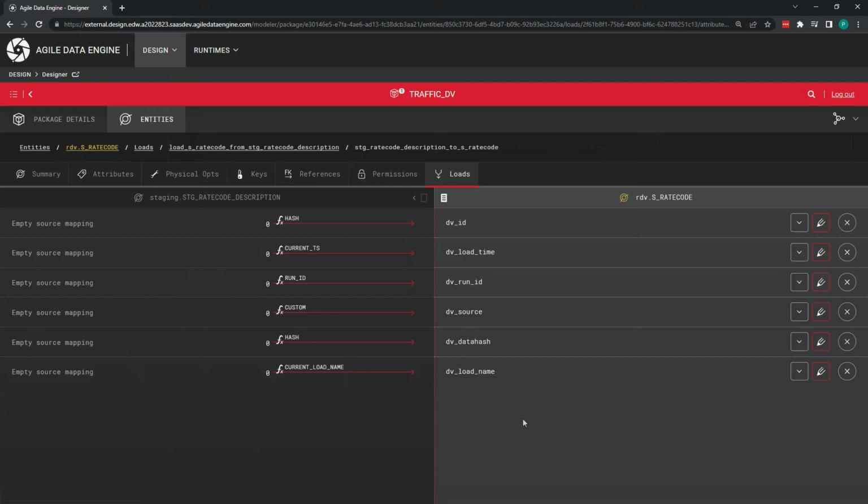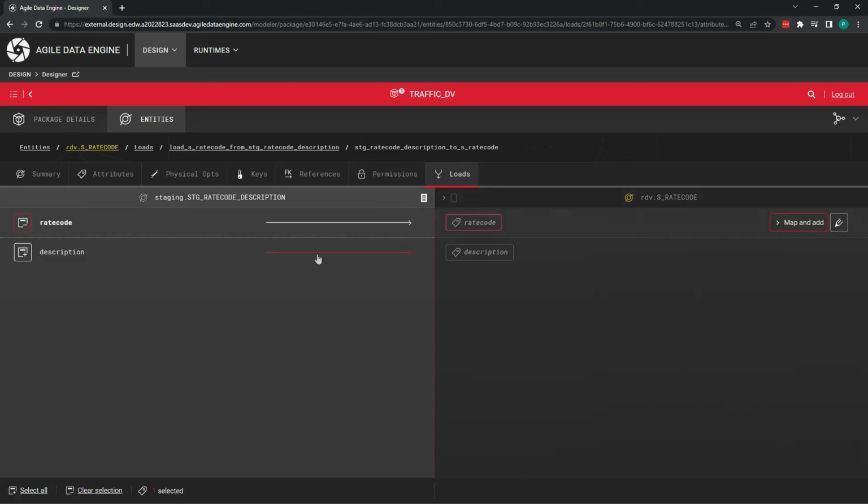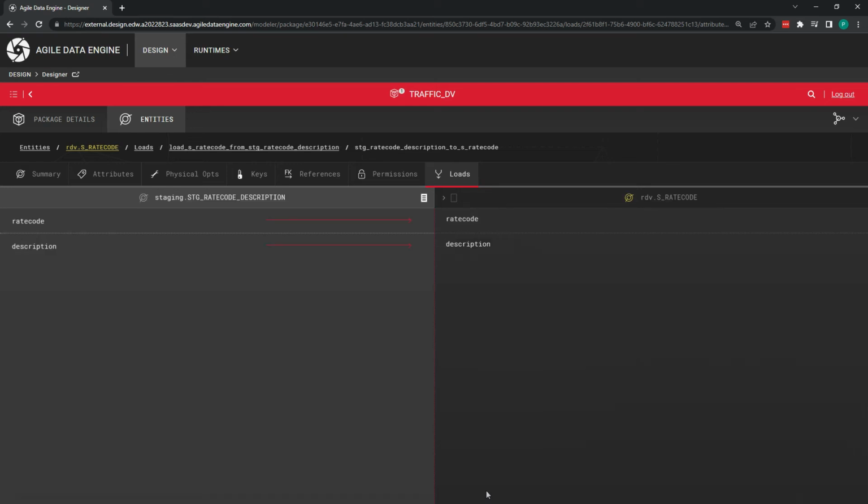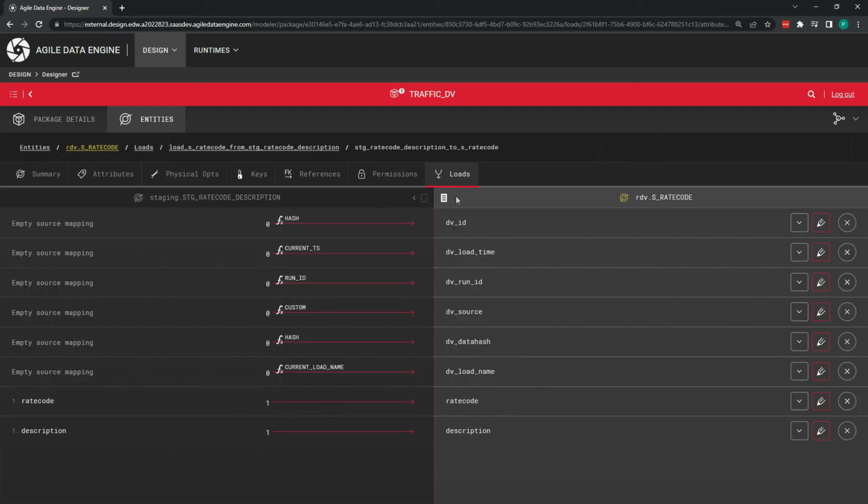If you want some of the attributes from the source entity to be created and mapped to the target entity, switch to the left side and map those attributes, in this case, these two attributes. This way, attributes get created and mapped to the target entity. Next, you can do the mapping to the target entity's other attributes by switching to the right side.